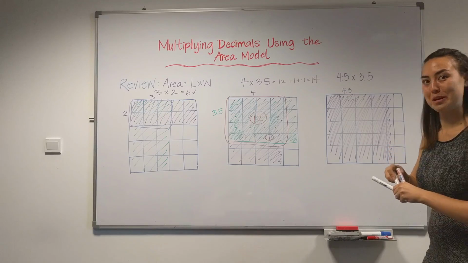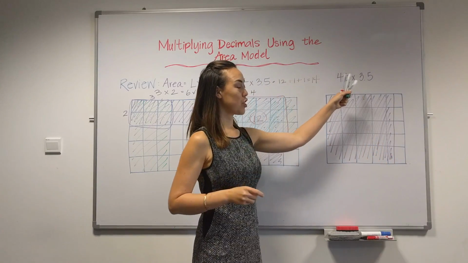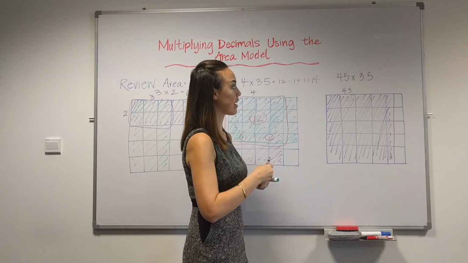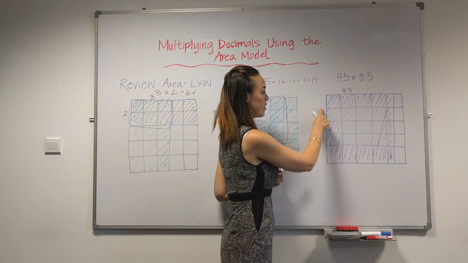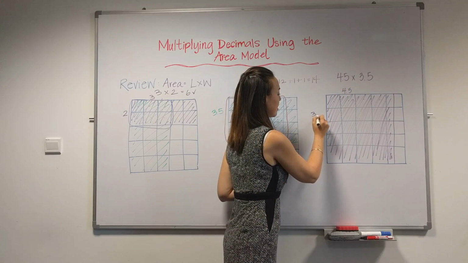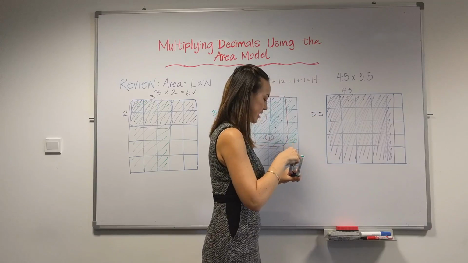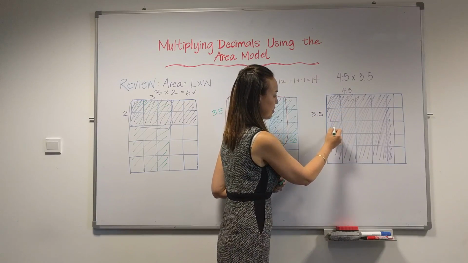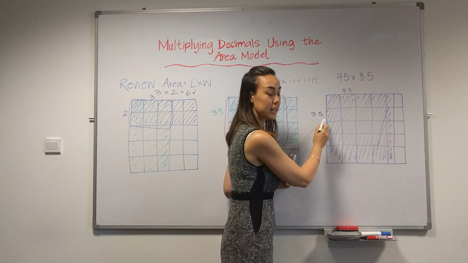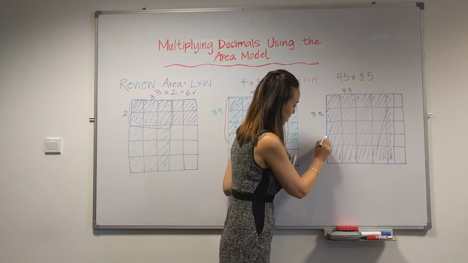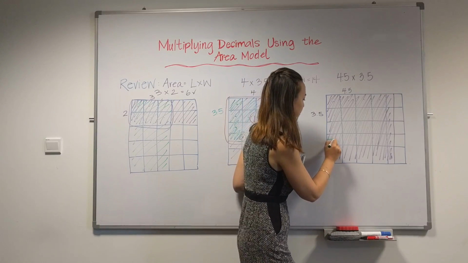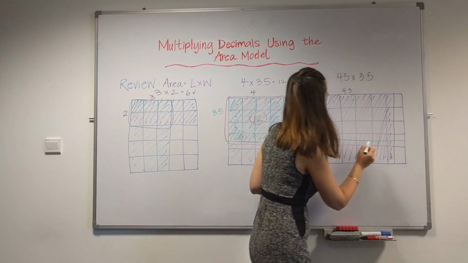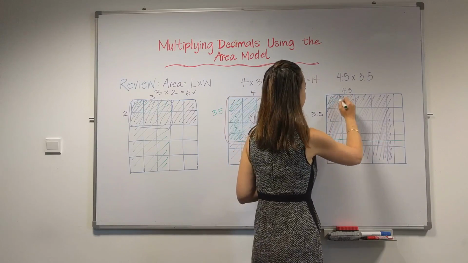Okay, let's hope. Next one, 3 5/10, or 3 1/2. That's going to be my width vertically. 3 5/10. Let's count that out. 1, 2, 3, and here is the half. So I'll try my best to designate half. That looks pretty good. Here we go. Okay, and let's shade that in.